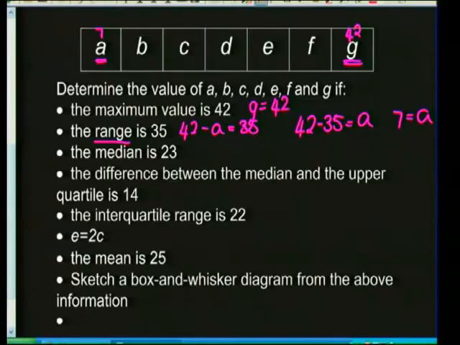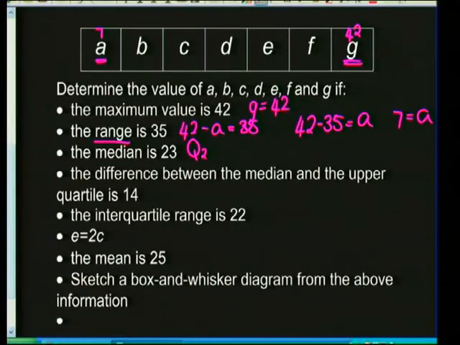All right. Now they've said to us the median is 23. Let's quickly talk about the median. The median, remember, is your middle value, okay? And in order to get that middle value, your data must be arranged in ascending order. So in other words, from smallest through to biggest. And once it's in ascending order, your median is your middle value, okay? Remember that another way we actually refer to median is as your Q2. So just remember that if you ever see that Q2, we are referring to your median, okay?